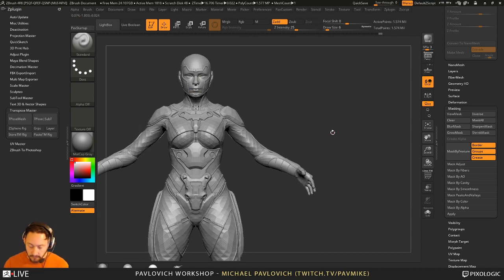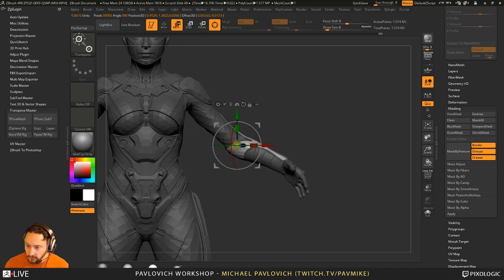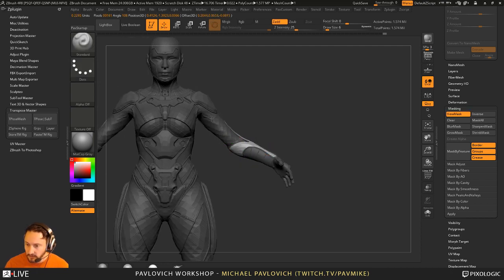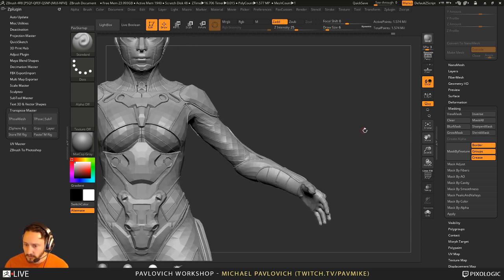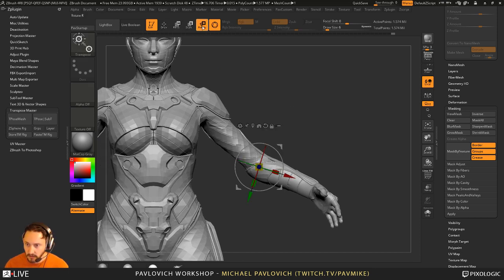So I'm using the gizmo to do this. Again, you can control drag down here and just pick your position. When we go back out of here, I'll go on a simpler mesh to demonstrate this better. But if you hit Y, that'll go into transpose. We're in W move, so W, E, R, and with the gizmo, this doesn't change. It doesn't matter if you do move, scale, or rotate, that's going to stay the same.